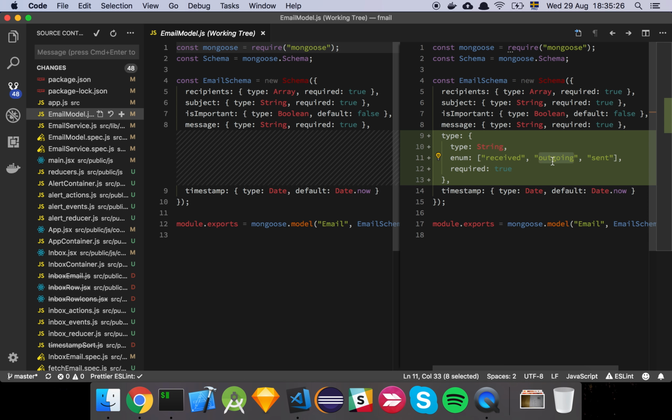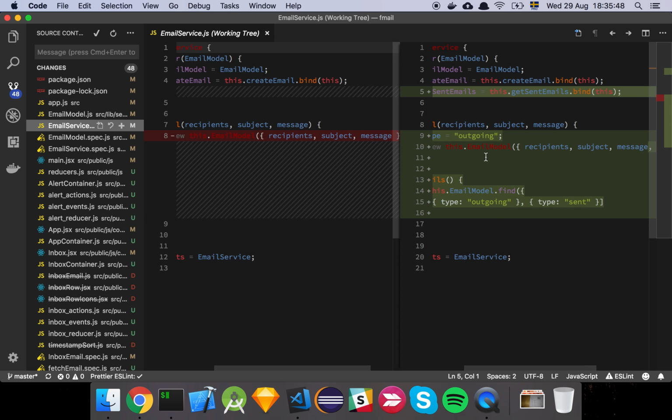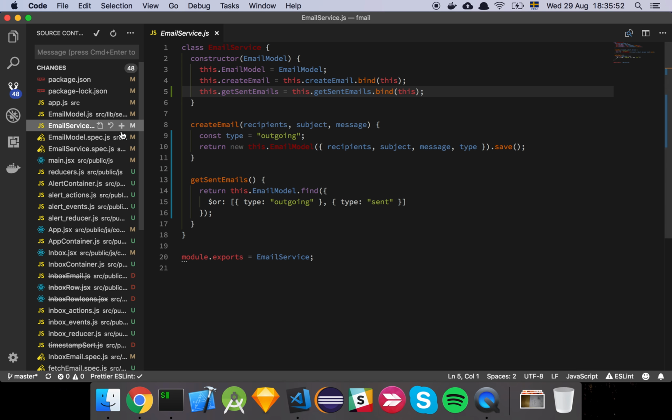But at the very least we need a way to store the state outgoing, and then finally we need to have sent. In other words, we have verified that the email has gone out into cyberspace and it's been received by somebody somewhere. And with that, of course, we've added some extra helpers here. So we've added the state outgoing to our create emails function. Let's actually look at that in full size here.